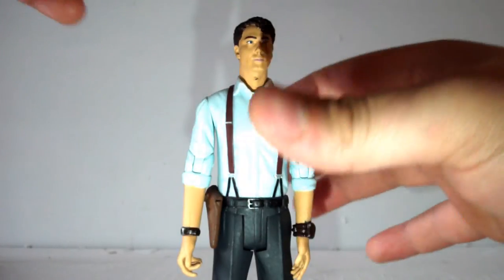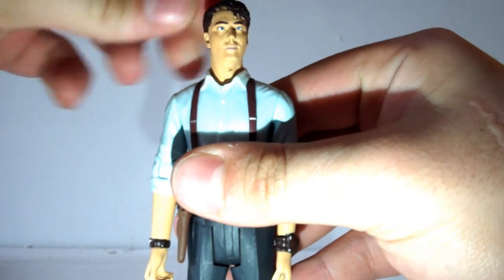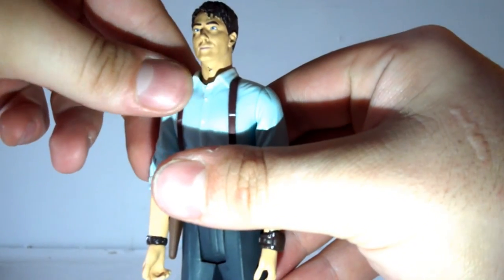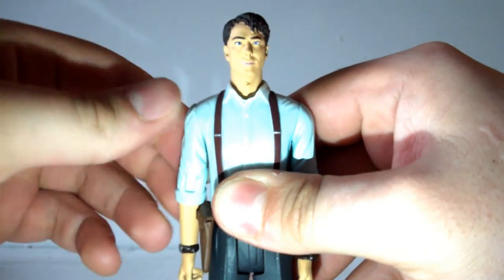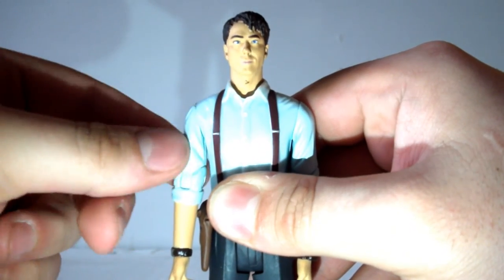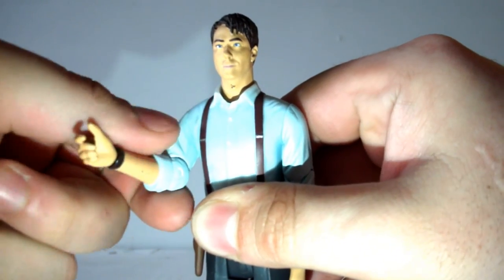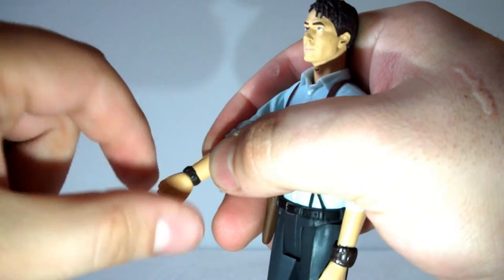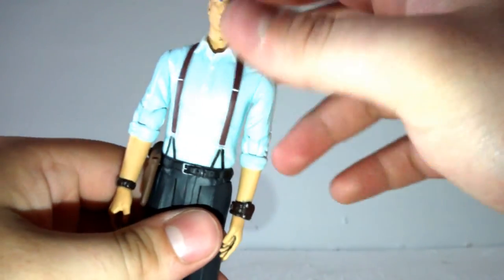When it comes to articulation, well, Jack's head can sort of spin the full 360, but it is hindered here by his shirt collar, and I don't really want to spin it the whole way around, because it could chip the paint off his neck very easily. The arms do spin 360 at the shoulder. No bicep and tricep articulation, which is kind of a shame, but the elbow does bend in at 90 degrees. No other articulation here apart from the wrist, which spins the full 360, as you can see. Same as the other arm as well.